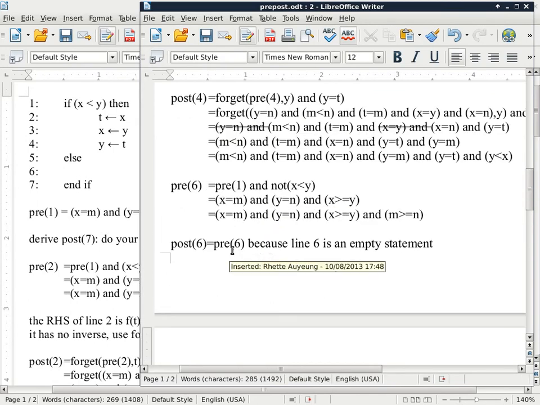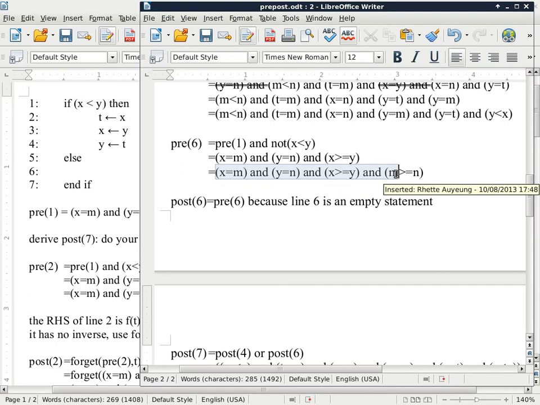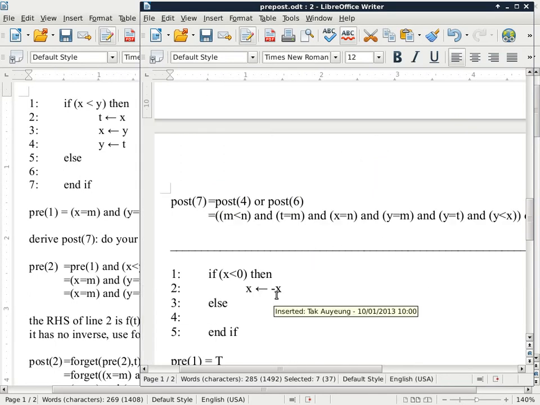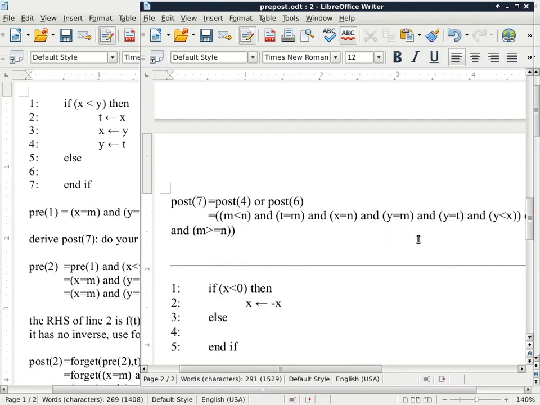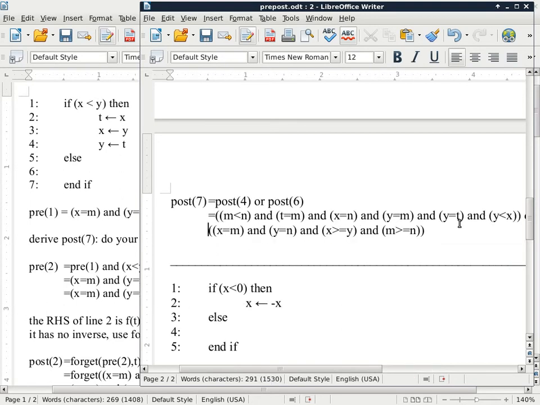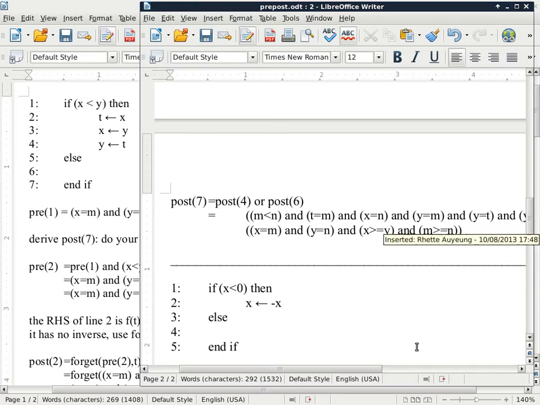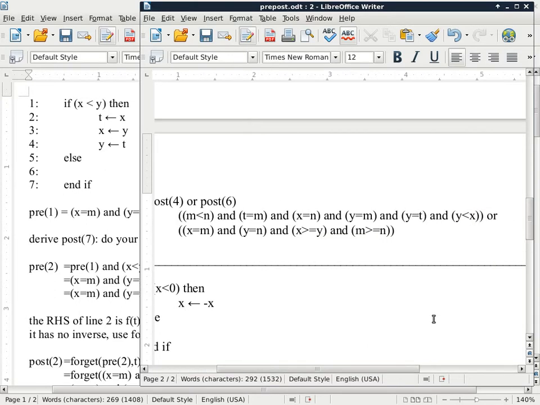And then post 6 is just pre-6, which is this part here. A little bit of scrolling here, and it wrapped around. Okay, I'll line these two up so we can take a look and compare these two portions of the disjunction.